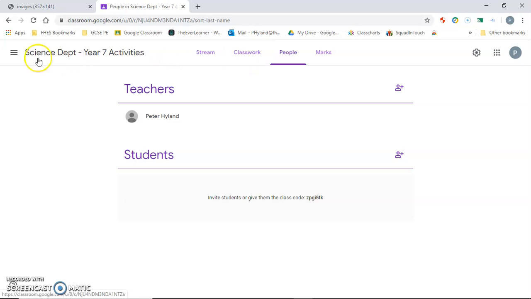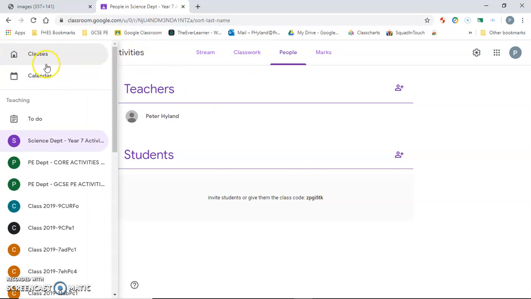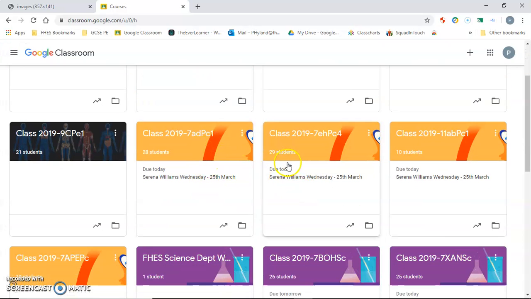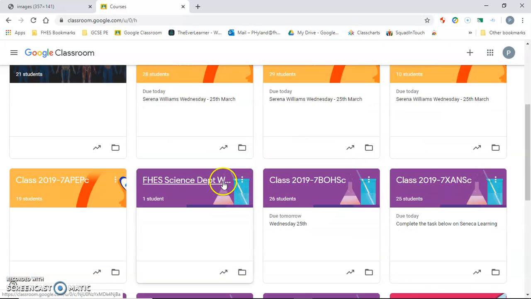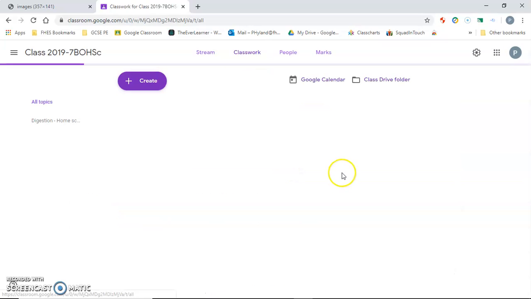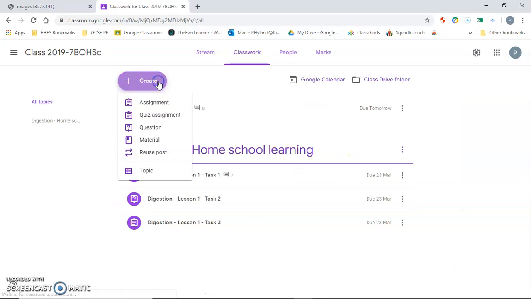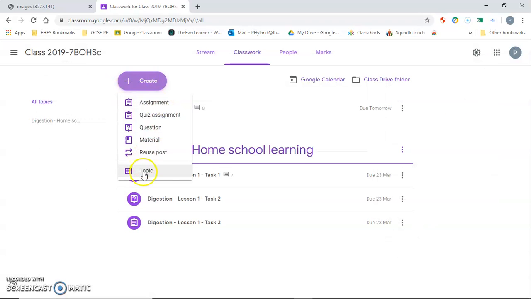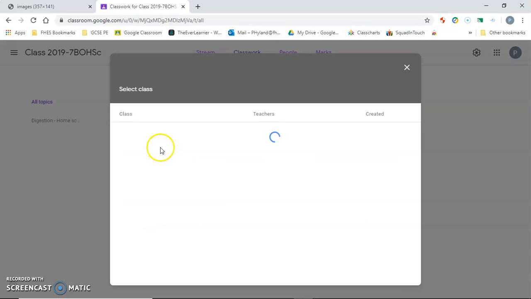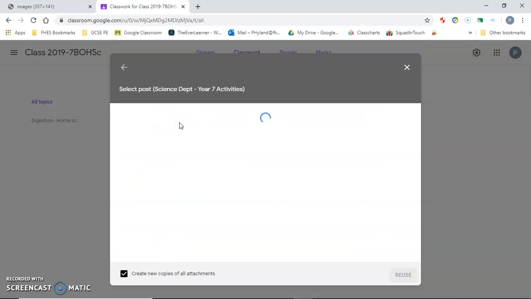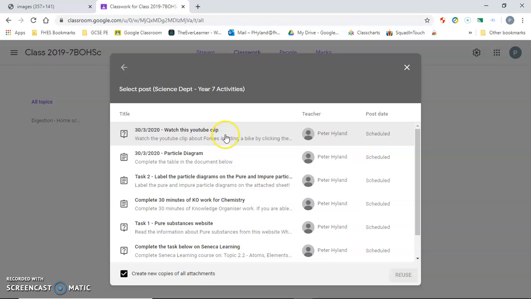So I set it up there, and if I want to set those tasks to my Year 7 class that I teach on a Monday morning, which is here, what I can now do is go to the classwork and create an assignment. No, I don't, sorry. I create and I reuse a post. So the class I'm going to go to is the Science Department Year 7 activities that I set up previously and all teachers shared with, and I see which activities I want to do.